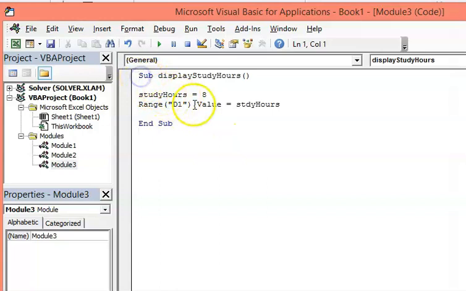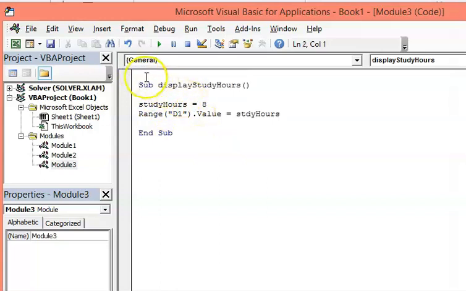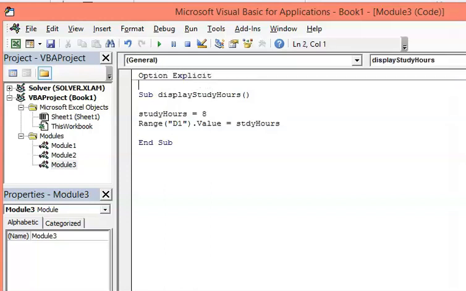And this is how we declare our variables in the beginning of the subroutine. So in the first line, before the name of the subroutine, you need to type Option Explicit. After subroutine name, you need to type this syntax, dim, space, and then type your variables.